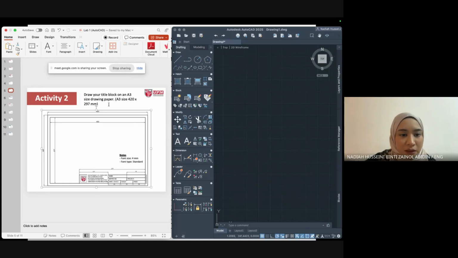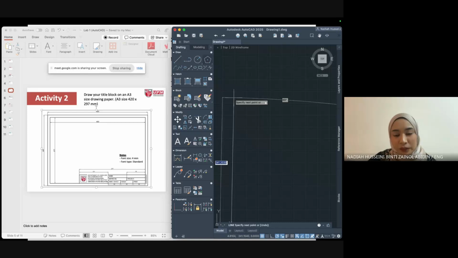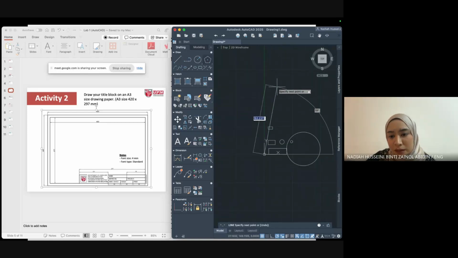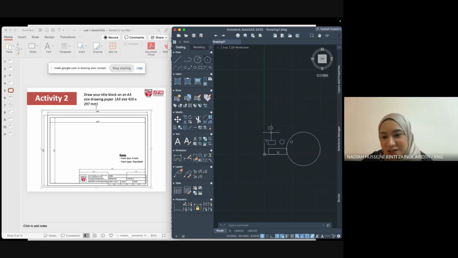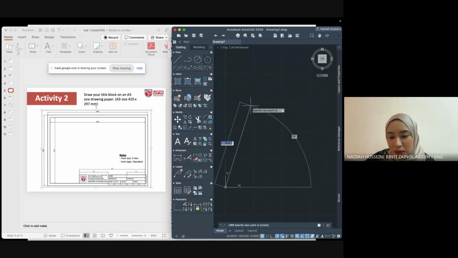Okay, so first let's start with our first rectangle. You can use line, you can use rectangle, doesn't matter. I'm just gonna use line. I'm going to specify the first point as 0, 0, because why not? And then what should I use to make this? Oh, I have a bunch of drawings not deleted yet. Okay, let me delete that first. Okay, line again. I'm going to start at 0, 0. And what should I use to make this 90 degrees? I should use ortho mode.